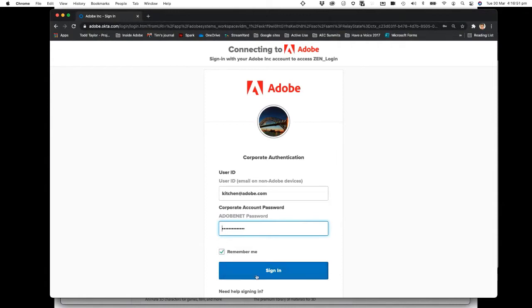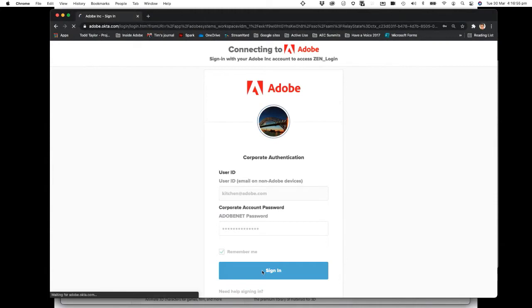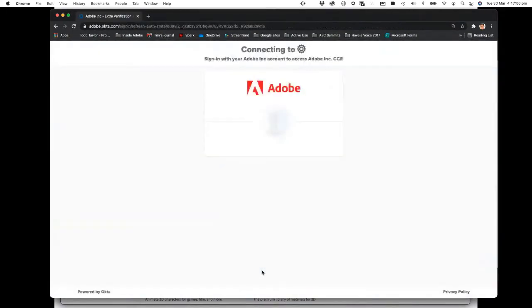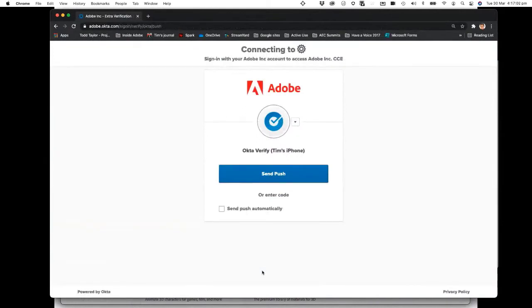Now I've already got my password logged in there, so I'm going to click sign in, and I do have a second level of authentication that I have to go through. You might find that your IT system has also set up a second level of authentication, so I'm just doing that now. I'm going to send a push to my phone, and any second now I will get a notification just to verify that I am who I am, and I will be into Spark.